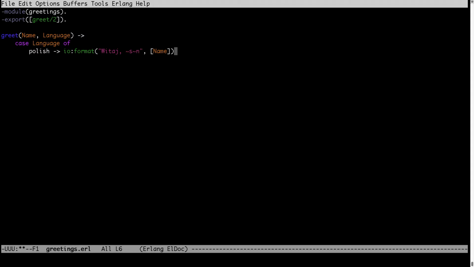Okay, since I want to have more patterns, I will type a semicolon, and here I can type english, for example. io:format, hello, name, and the new line. And maybe one more language, Spanish.